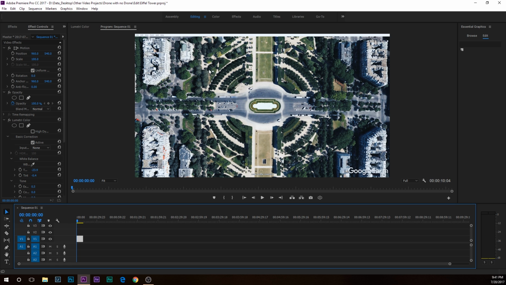This part is optional, obviously, but I will warn you that in the user license agreement for using Google Earth, they do say something to the effect of you won't do anything to remove branding, or I don't remember the exact language. So I'm just warning you right now, if you decide to cover this up or remove it, it may be against Google's rules for using Google Earth. I don't know for sure, I'm not a lawyer, but just throwing that out there. So I'm going to show you an option for hiding it if you want to.